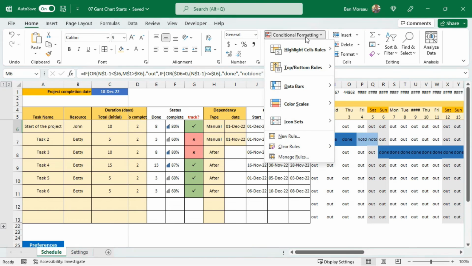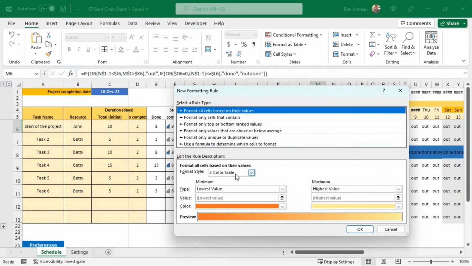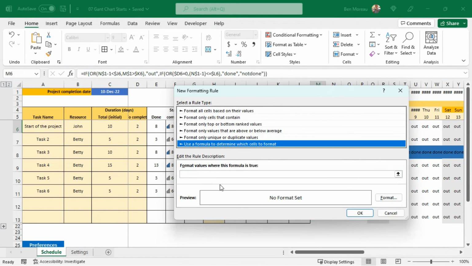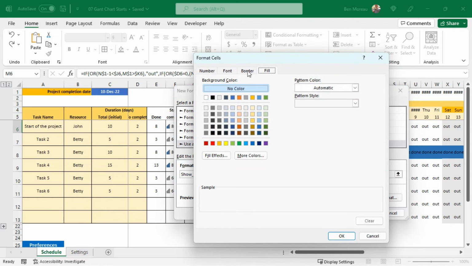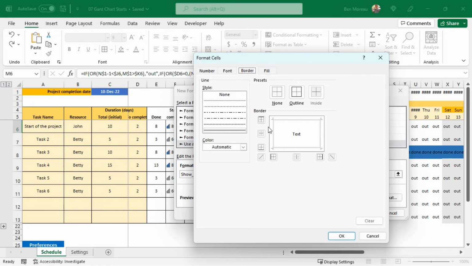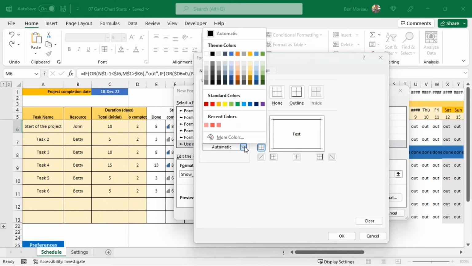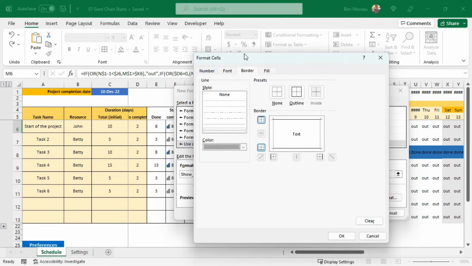So conditional formatting, new rule, condition is show grid equal yes. So if the show grid is yes, then we put some grids. So how do we do this? We go to the border, we put the top, the bottom. But I would like to have a bit of not a strong gray. So I'm just going to put something a little bit lighter here.